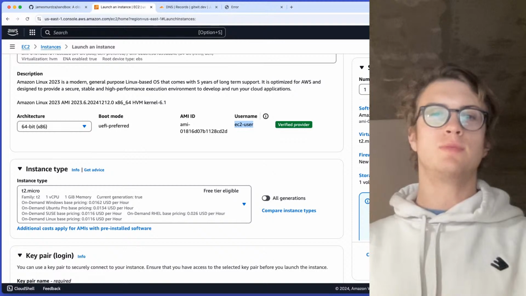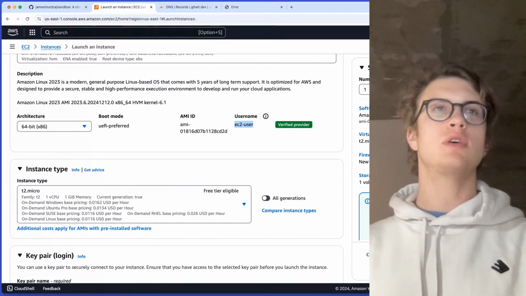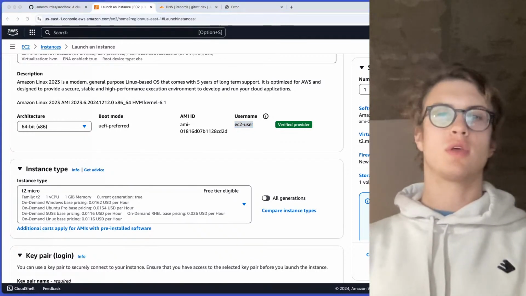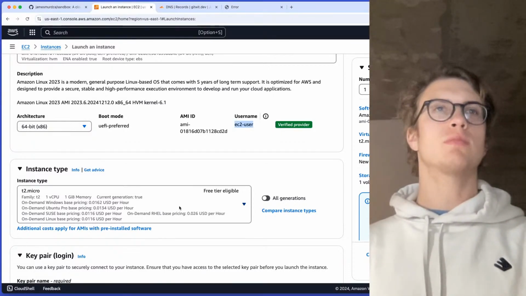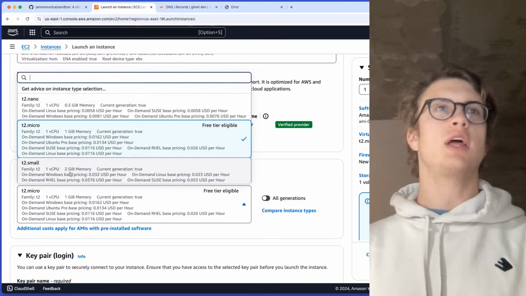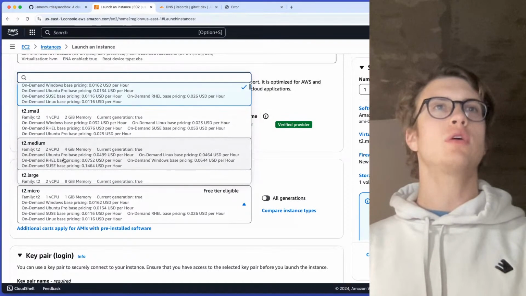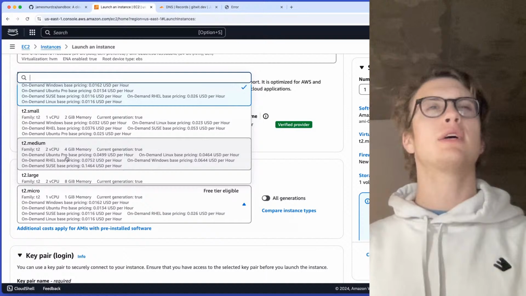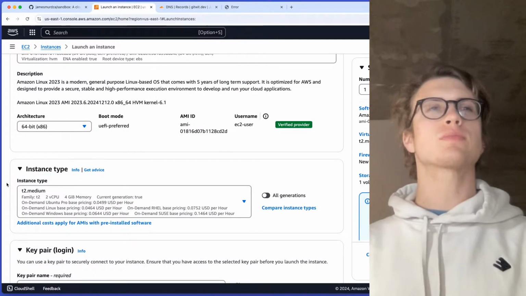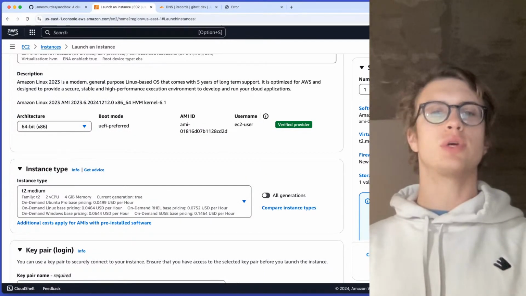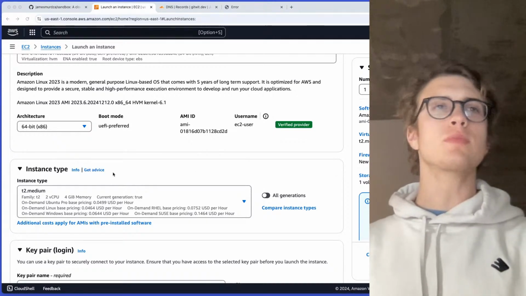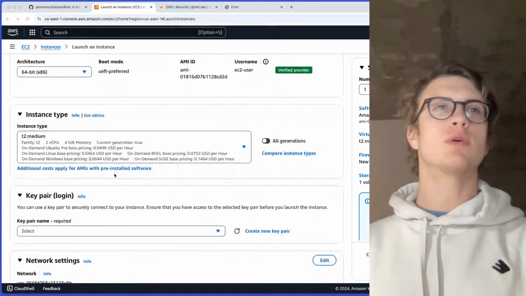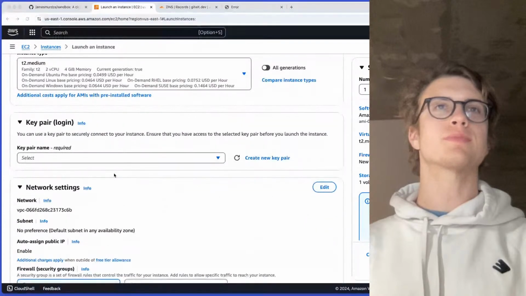Now, for the instance type, the one that we're running now is t2.medium, and that has not been an issue so far. So, yeah, let's stick with that one. I mean, there's definitely situations where it could run out of RAM, but that's working for now. We can always scale it up later.